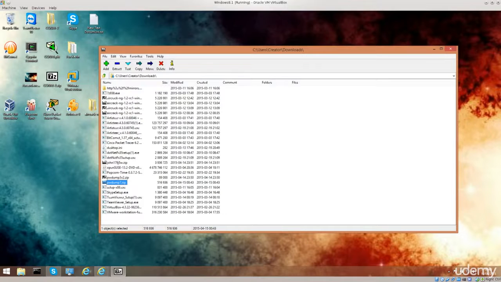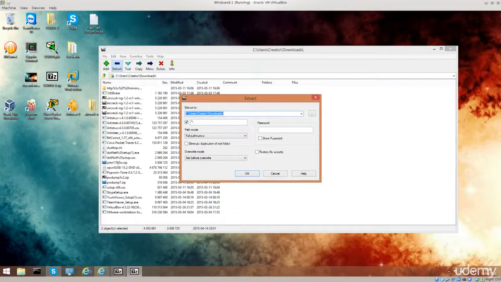Go back to your extraction software. I'm using 7-zip. Find the file here wherever it may be. So it's pvdump7, and I need one more: john179j5w.zip. Excellent. Click on extract, and I don't need this folder.